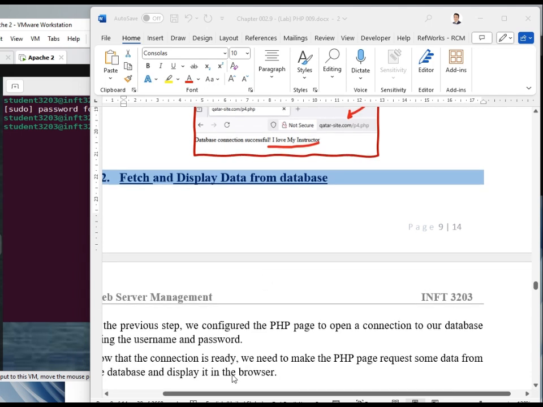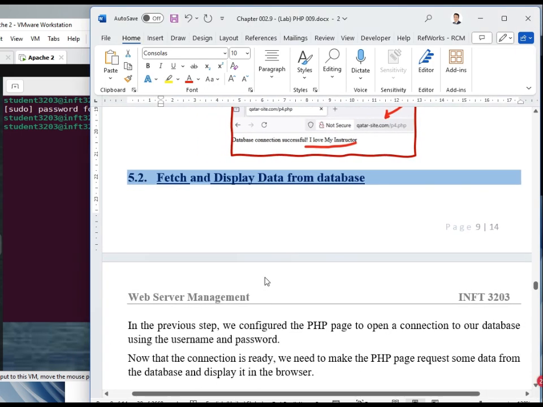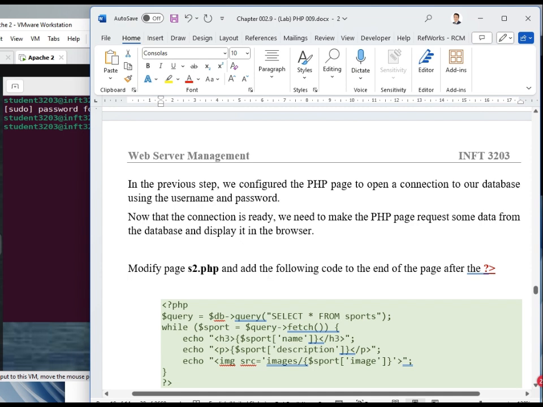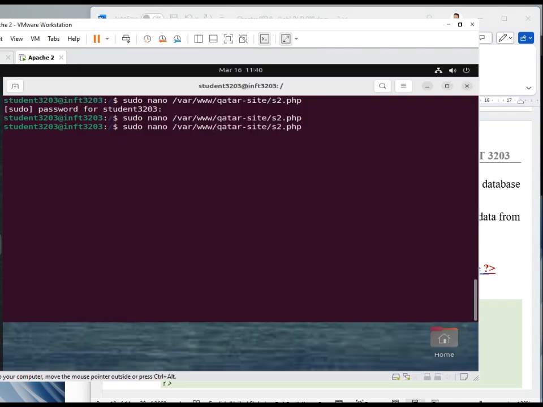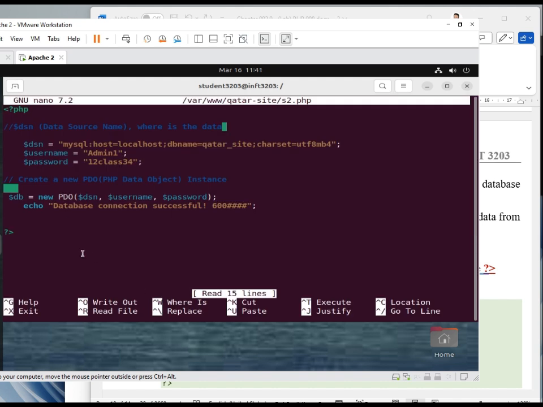Now, the second part is getting the data from the database. So how we get the data from the database and how we show the data in the database. Again, we're going to the same page, which is the S2 page, and we are going to add another part in that file. Usually there will be a lot of HTML here, a lot of logos, a lot of stuff. You know, when you go to your QNB bank, for example, there is a lot of HTML design, and you put that code wherever you want the data to show.